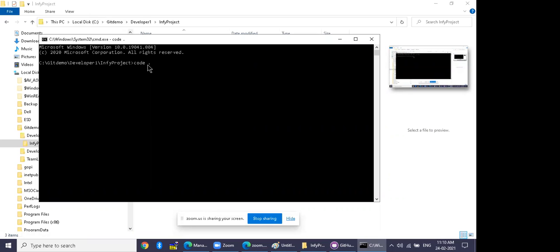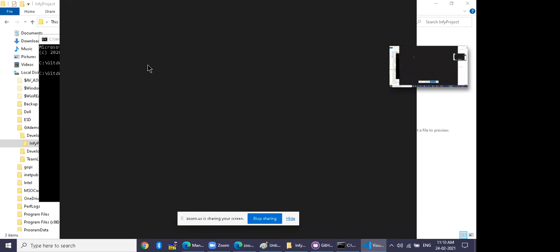Now the developer one is launching their development environment where they are going to start coding, right? I think it is launched. Can you click? Yes.